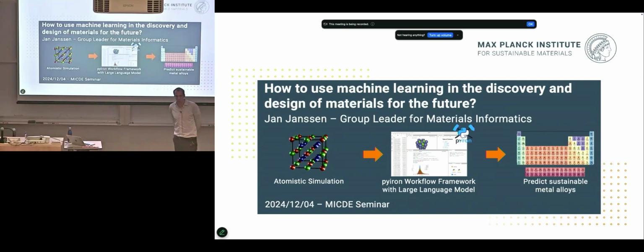And the way that we do this at our institute is really we try to use atomistic simulations to iterate over the whole periodic table and then find the alloying compositions which we can use for these future materials. And this is something that we do for quite some time already with the pyiron framework, but as Venkat nicely pointed out, we started this year to couple it to large language models to then see, okay, can we train the large language model to run simulations? And what is missing for a large language model to then do independent research, right?